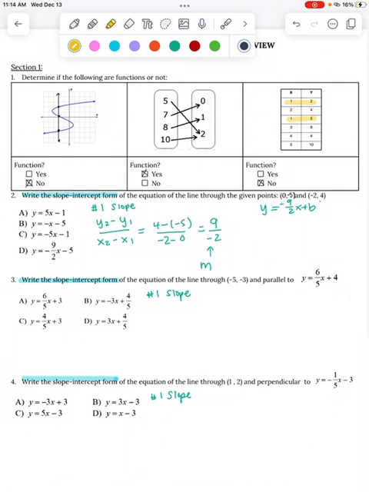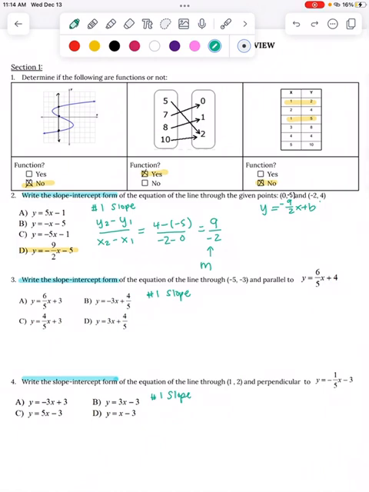I'm going to highlight these real quick while I'm here. I already know it's going to be d because of this slope. However, how we're going to continue to solve for this is you can either plug in a point, that's option 1, or you can use point slope form.